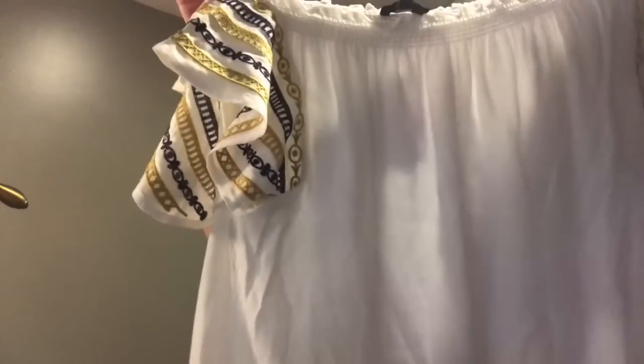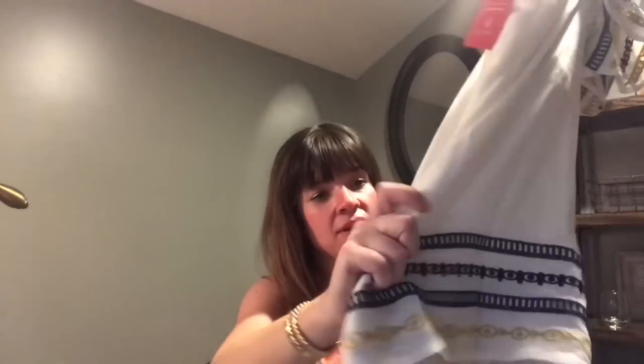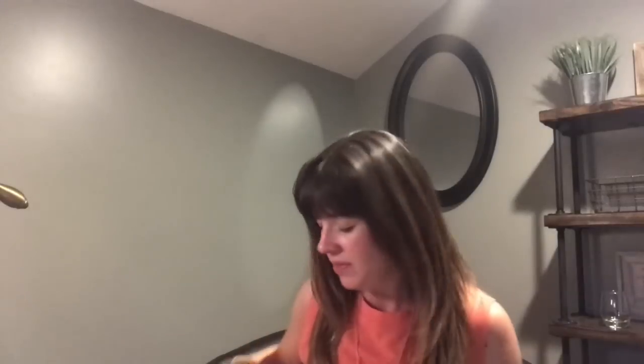Okay, and this top was one that I pinned, and I love it. It's got this embroidery detail at the bottom, a flutter sleeve, and it's gathered, not an off the shoulder, it's kind of like this. Or that's the way it is in the pin anyway, but I'm super excited about that. And this one is the, sorry guys, my nose itches. Very J Sunny Days embroidered top, size small, $46.40.